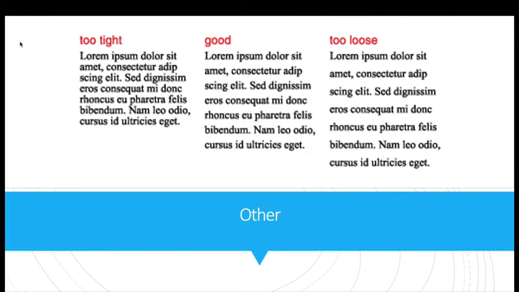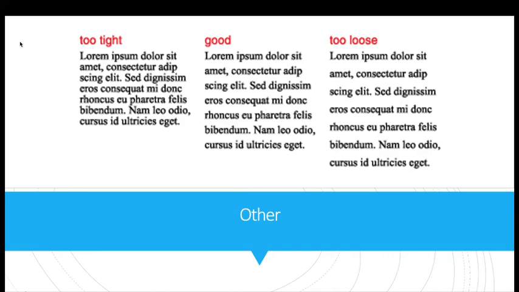Other things that we have to take into consideration with readability and legibility is the spacing between lines. So on the far left side, we can see that the lines are very close together. They're not overlapping, but they are very close together, and so it makes it much harder to read. And then in the middle, it is a much better spacing of words. You're not going to get lost in the paragraph as easily as you would on the left example, but you could still possibly get lost if you're not focusing very much on what you're reading.